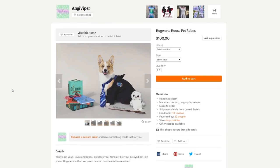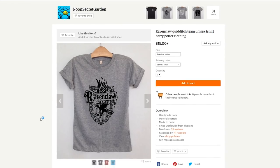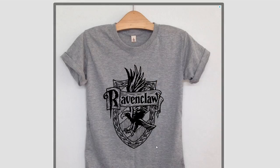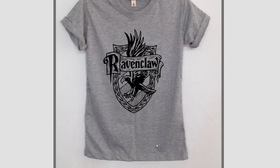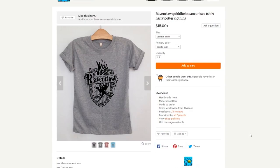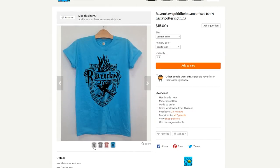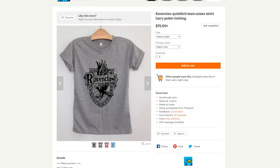Now, you can't forget about your pets — your pets love Hogwarts too. So you can get them this little set: it's an adorable little Ravenclaw robe for your pets, so they can also rep your Ravenclaw pride. And finally, for apparel, you can get your giftee a really cool Ravenclaw t-shirt that they could pretty much wear with anything. I really like that it's gray and black, although they do have a number of different styles and colors. Honestly, I think the gray and black one is the best.